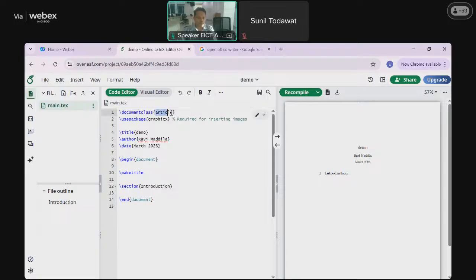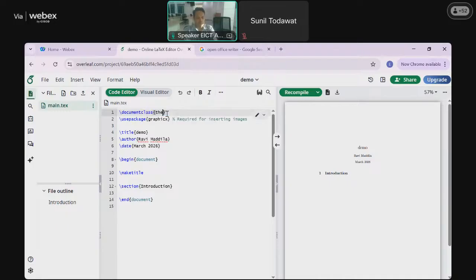So in this, you see that these are the basic minimum that you need. The document class is article. In place of article, I can have a book, I can have a thesis. These are all different class files. This is the type of article that you would see. This is the type of PDF on the right that you would see when the document class is article.